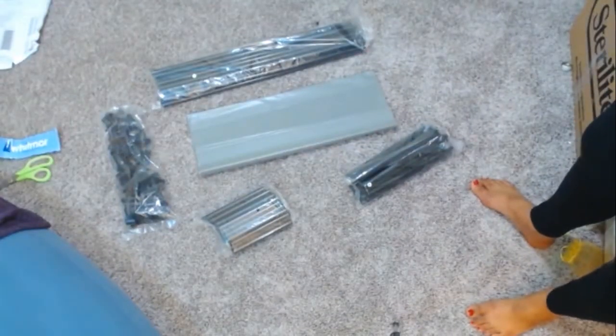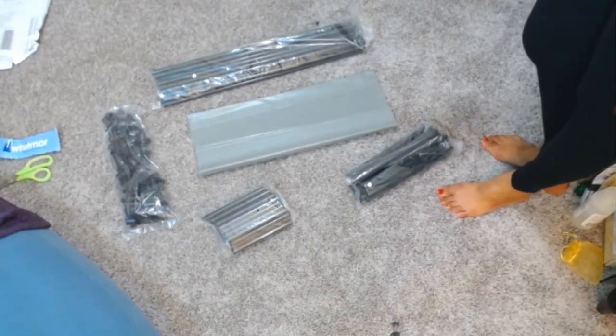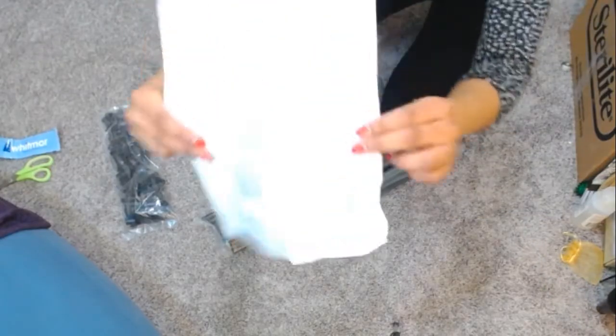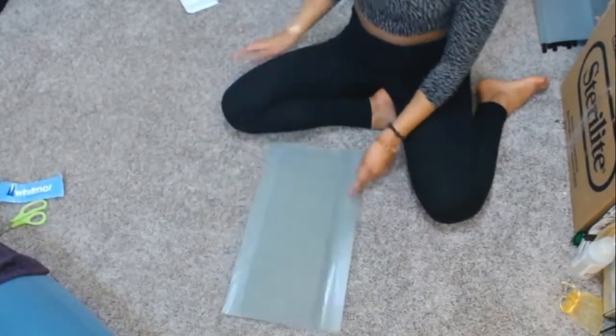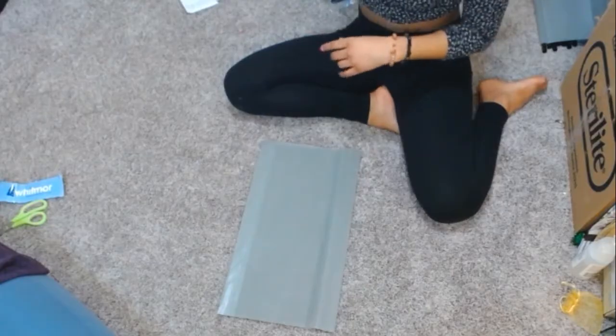This is everything that came in the box, all the different assemble-yourself pieces. So let's get started. That looks fun. All right, so, figured it out. It's actually not that bad.